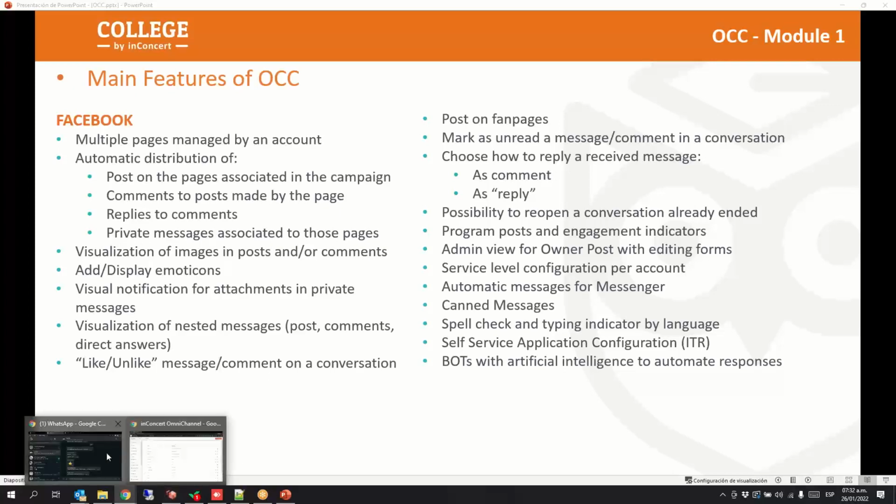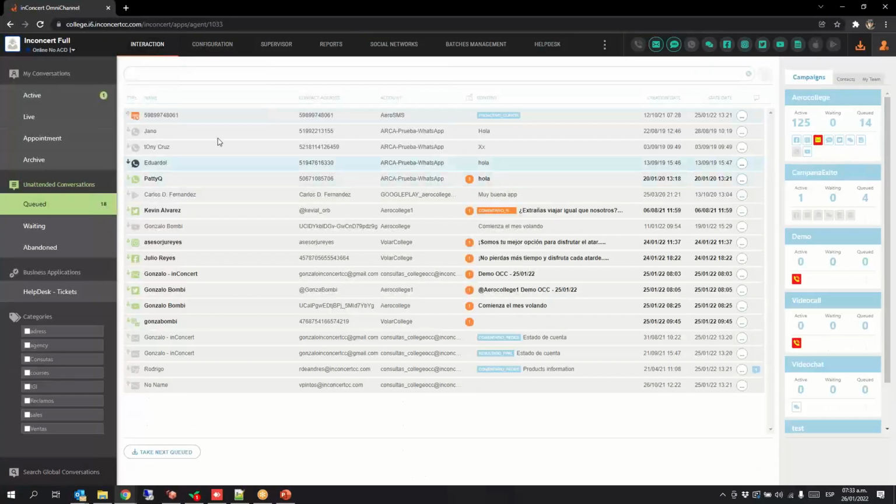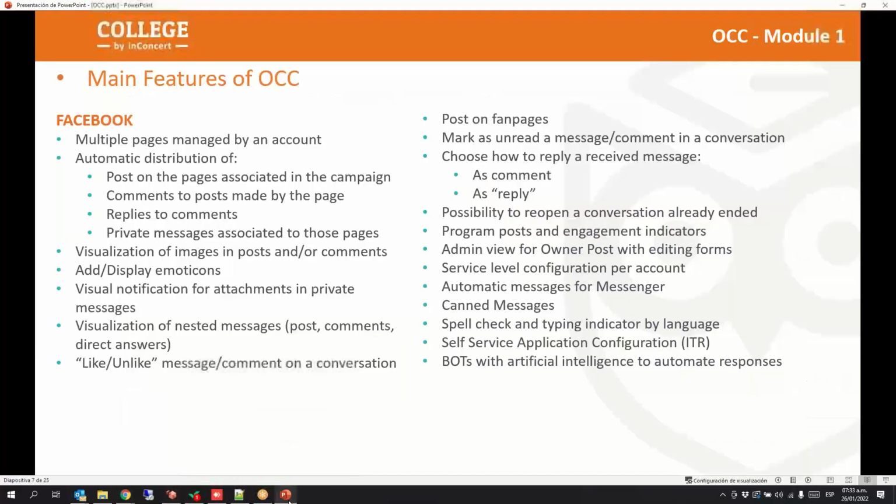For example, here we were seeing this is a comment. I know it by the icon, okay? And if it's an inbox, for example, or a messenger, do you see here the Instagram icon with the mail? That's, for example, an inbox, okay? So all of those are coming to inConcert.